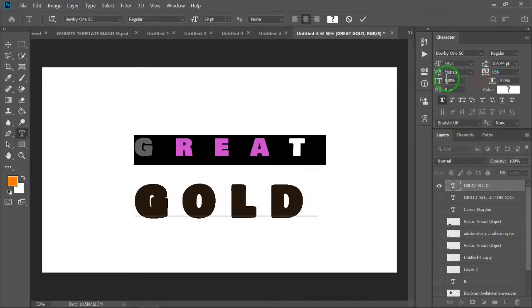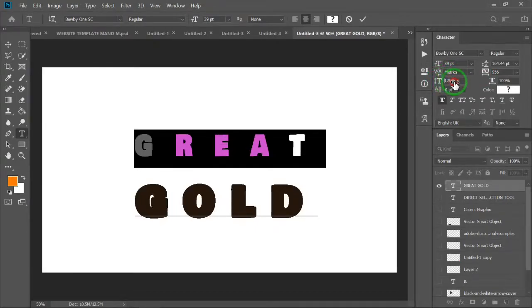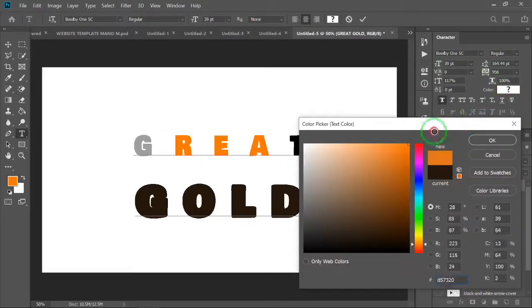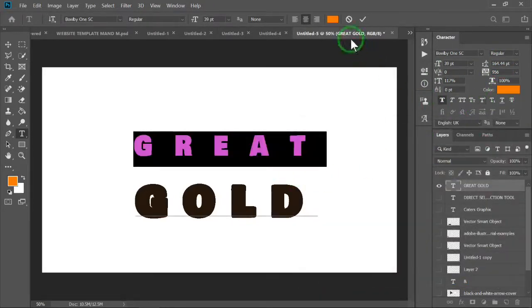Very good. These other ones, I don't think they are very necessary, because this, you can use to stretch the text to be longer than it is. You can also use this other one to stretch it to be wider than it is. I don't see the necessity for that. So very good. You can play around with the rest of them. You can also pick your color from here if you wish to, or here is where I will talk about this later anyway.